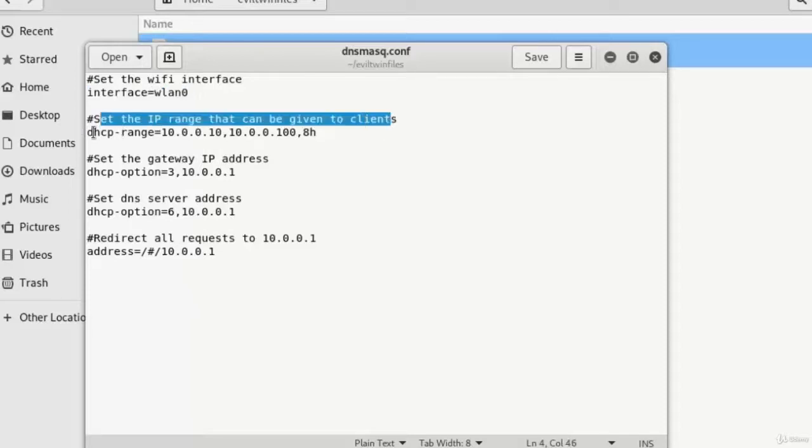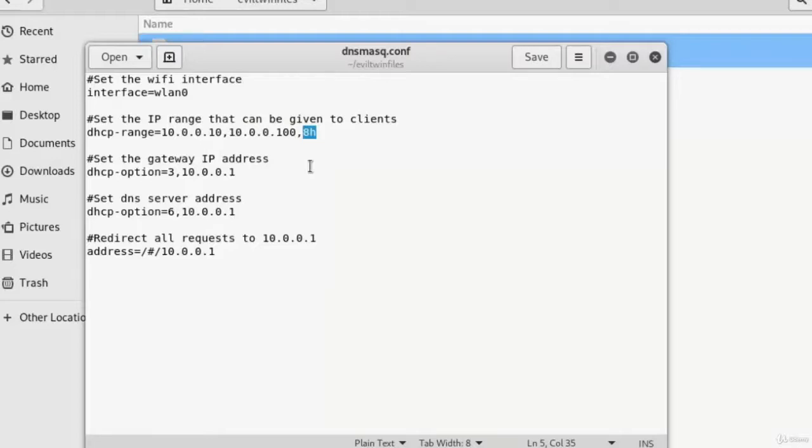Then we also need to set the IP range that can be given to the clients. Remember that our dnsmasq is also acting as a DHCP server. So whichever client computer connects to the dnsmasq will be given an IP address which ranges from 10.0.0.10 to 10.0.0.100, and each of these leases will last for 8 hours.